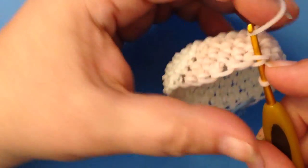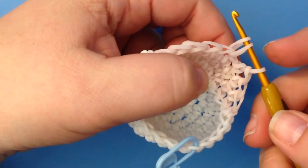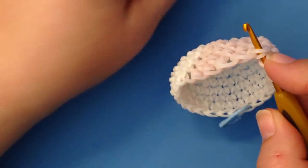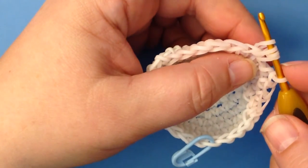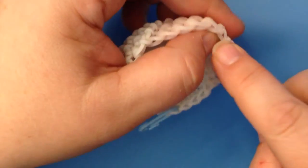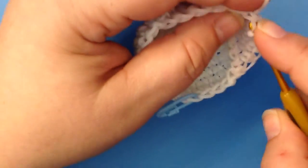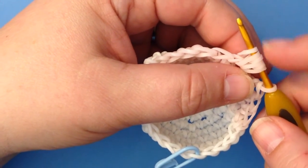I'm going to take a single band, pull it through, and hold it on my hook, just like this. I'm going to go back through that same stitch. I'm going to pull another one through and hold it on my hook. Back through the same stitch again, single band, pull it through and hold it on my hook. I have 3 bands here.